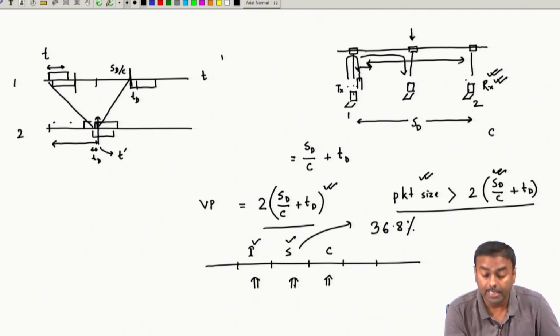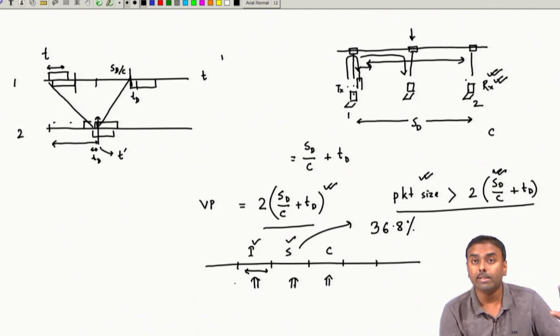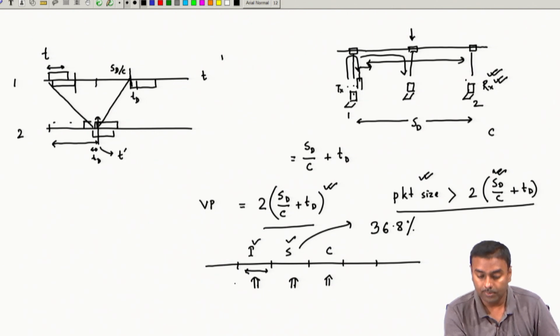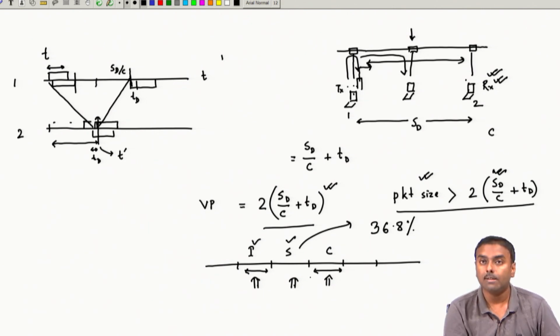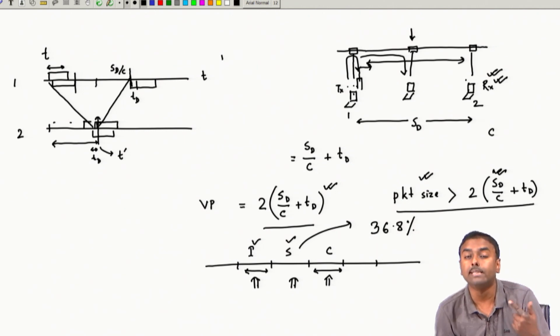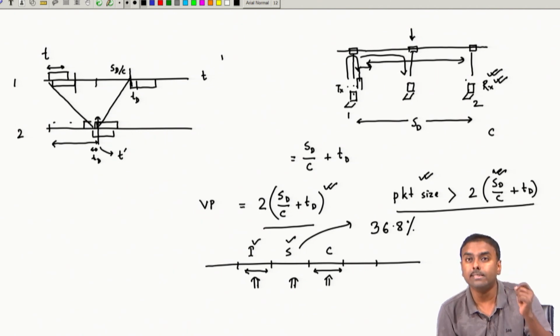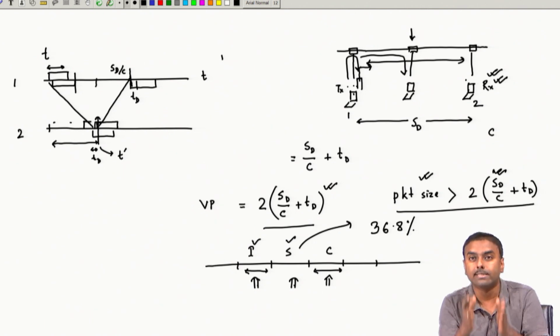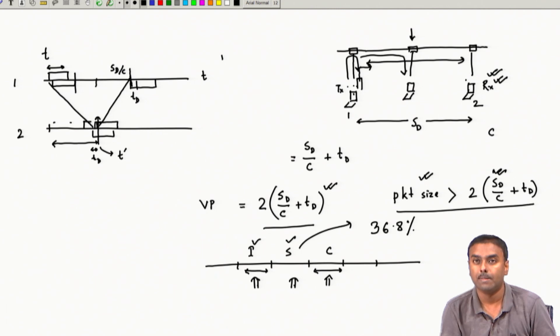But we have also said that maybe we will now try to reduce this slot size, keeping the probability the same. We will try to reduce this slot size and this slot size. So, what was the assumption? That this slot size can be reduced by doing CSMA, or carrier sensing. So, what do I do? Whenever I sense that somebody is transmitting, I immediately declare that that is the end of the idle slot, and I can go to the next slot.